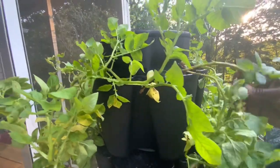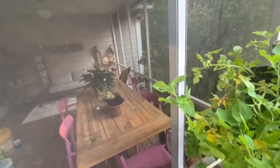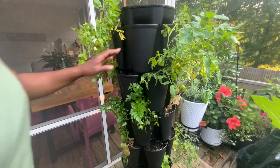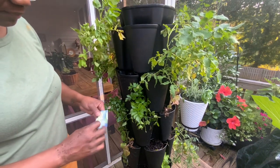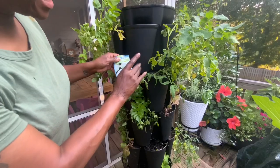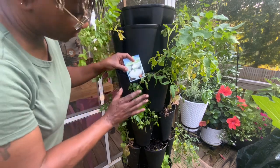I decided to pull this potato plant because it was broken and starting to die, and I have a couple of new potatoes, so that's fantastic. Okay, what I am gonna plant right here is more patty pan squash because they're beautiful. And I really want to make sure that I don't miss out on those. Okay, I just sowed a patty pan squash in here. And again, that's this variety. And I think I just found this at like Tractor Supply. I have dirty hands. I do not use gloves. So if dirty hands grosses you out, sorry.